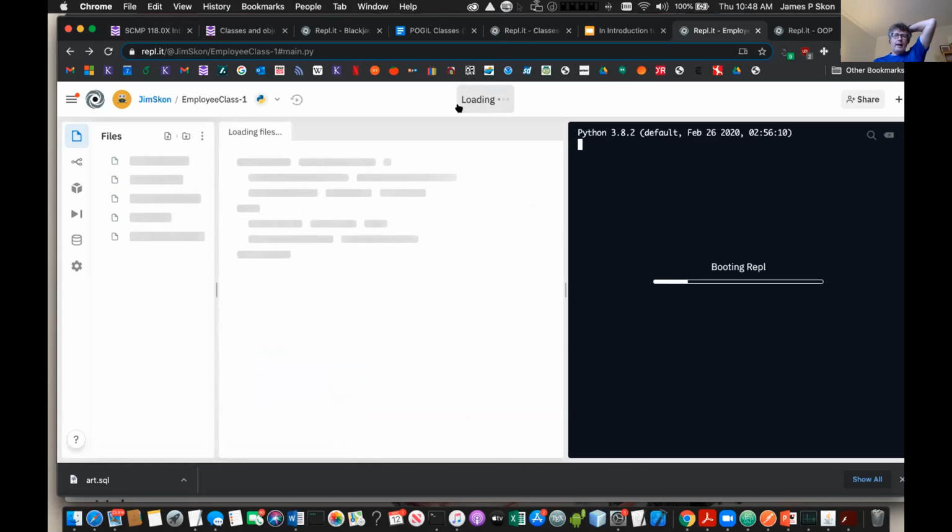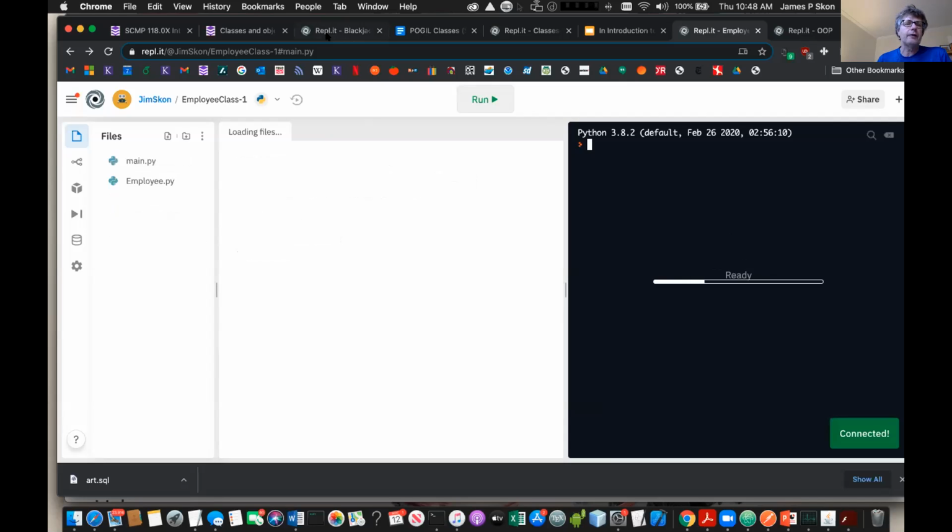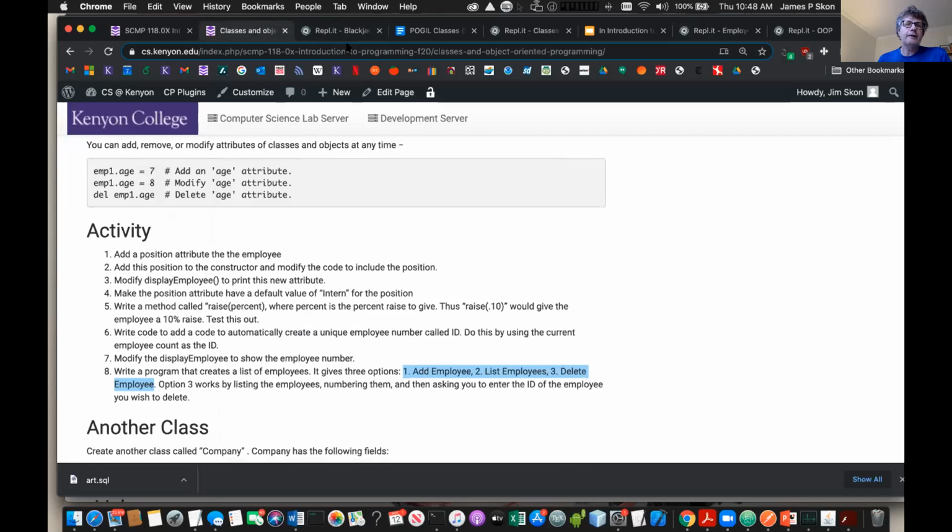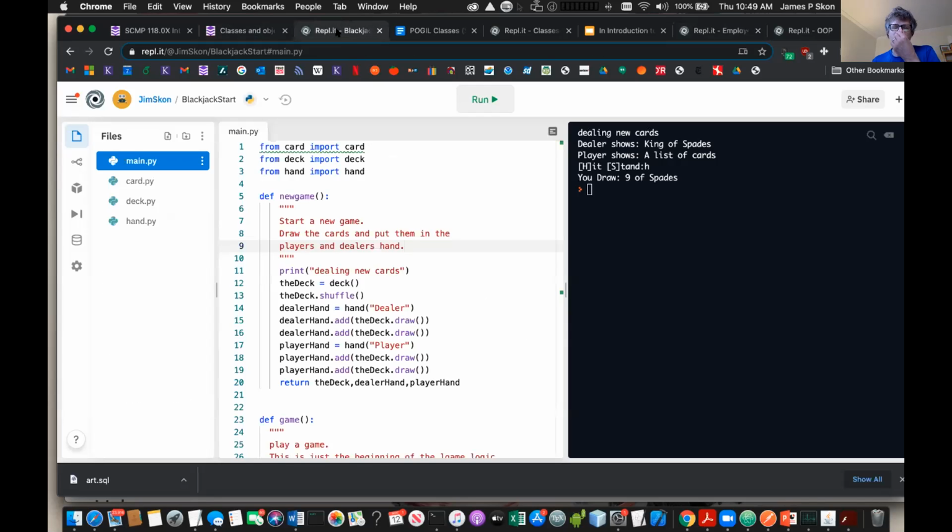Okay. I don't have time to finish this because I wanted to talk about blackjack. So I got a good start on it though. And what I'll do is I'll finish it and I'll post the link inside this activity so you can go look at it, and you should probably look at it.